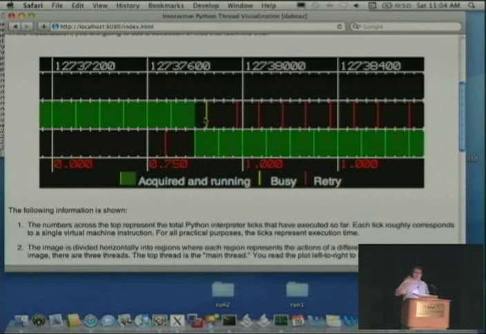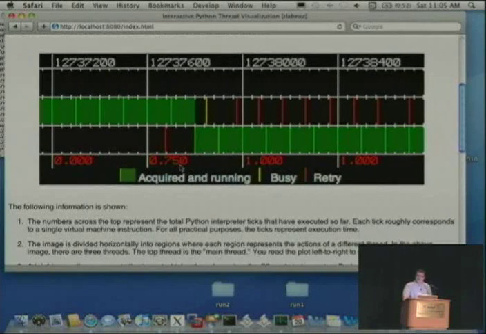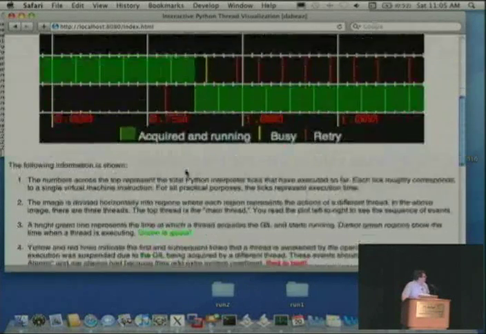It's like a false alarm, where it's like, oh, I want the GIL, but no, it's not available. And then red is sort of a repeat of a wake up. It's like, oh, I woke up again, but the GIL is just not there, so it's back to sleep. Across the top of this are interpreter ticks, which give a sense of time. And the number at the bottom is a badness measure. Maybe I won't say anything about that right now.